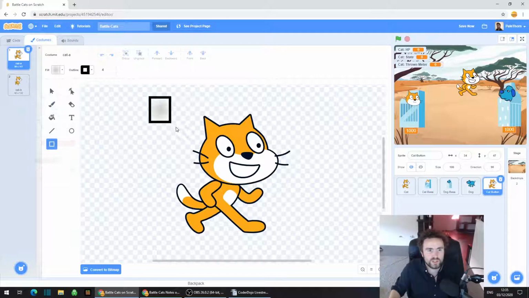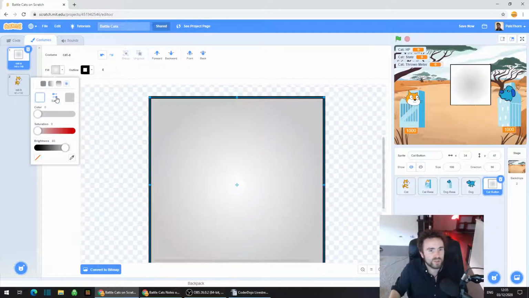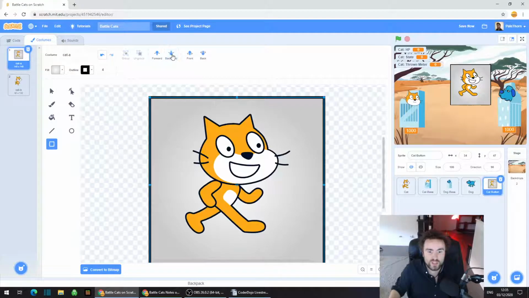Let's see what this looks like. Okay. Yeah, that seems pretty good. I might do a quick swap. Yeah, that looks good. I like that. The white on the inside. Okay, and so once you've made your rectangle, put it over your cat and then click on this backward button, just where I'm wiggling my mouse here, the top middle of the screen, and it'll go behind the scratch cat.